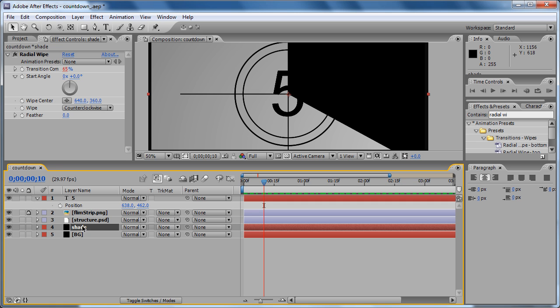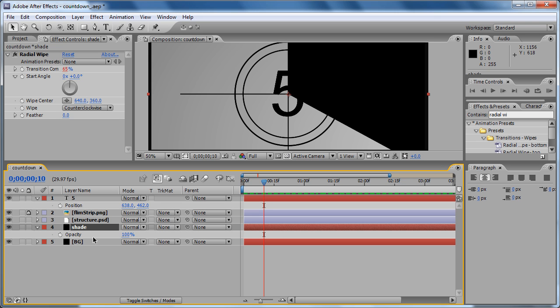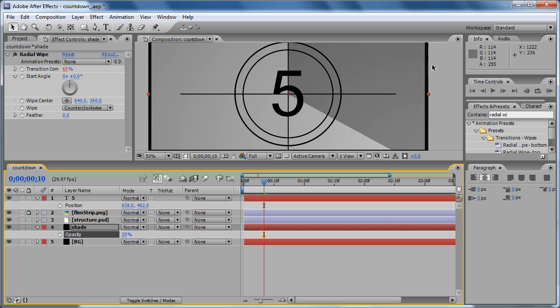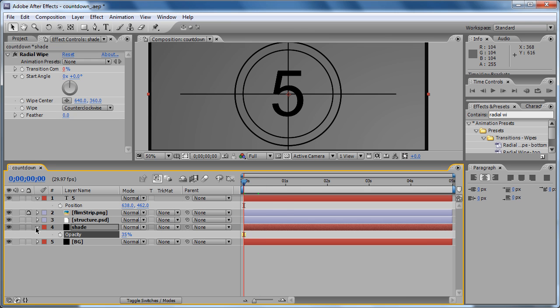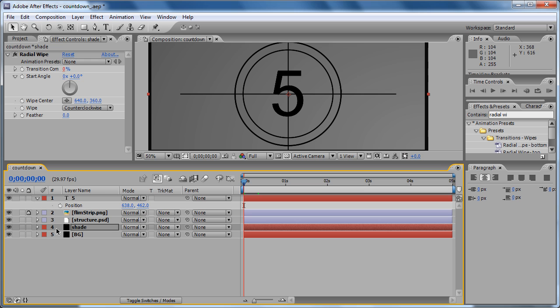So click on the shade layer and then click T, and then increase the opacity to like that. Right? It looks better. But now we need to change the text to change dynamically too, because we don't want to have 5 layers of text, one with 5, then 4, then 3, then 2, then 1. We don't want to have that.